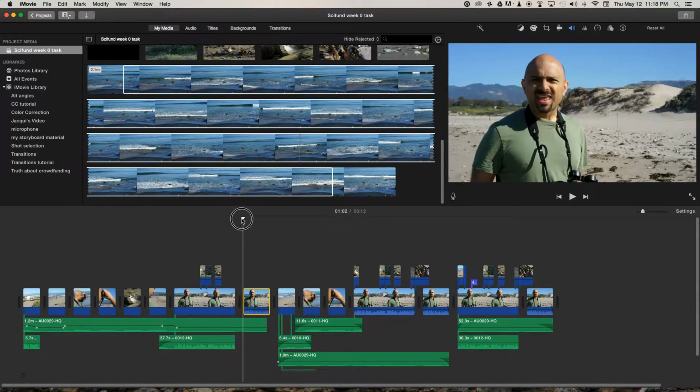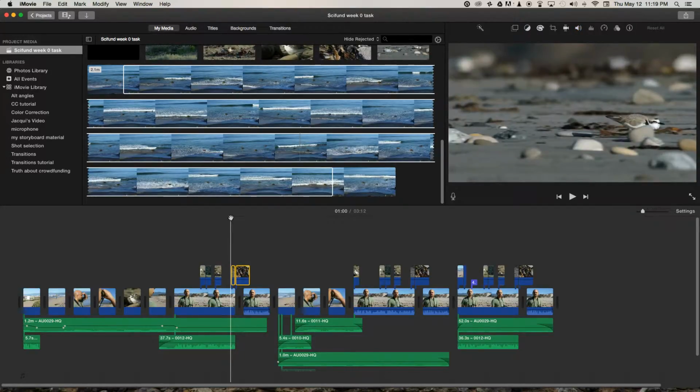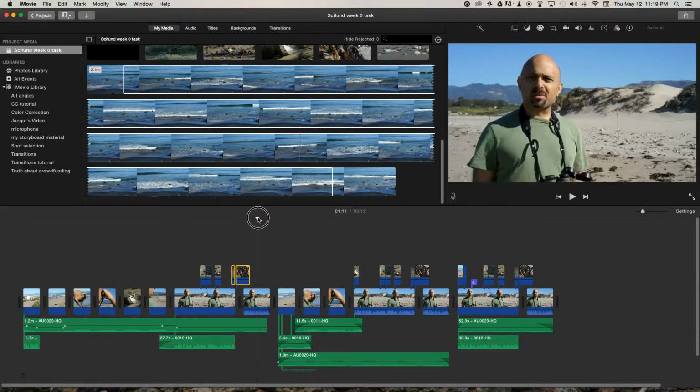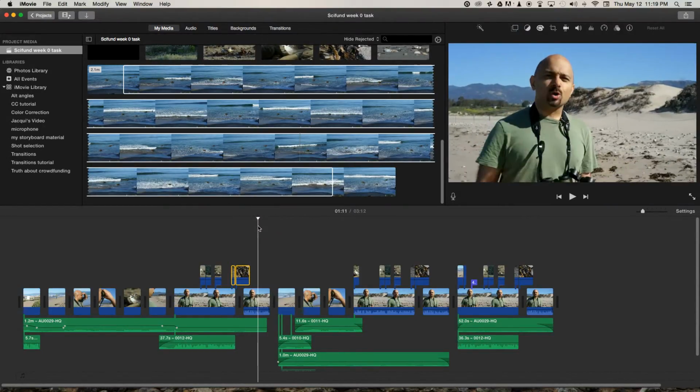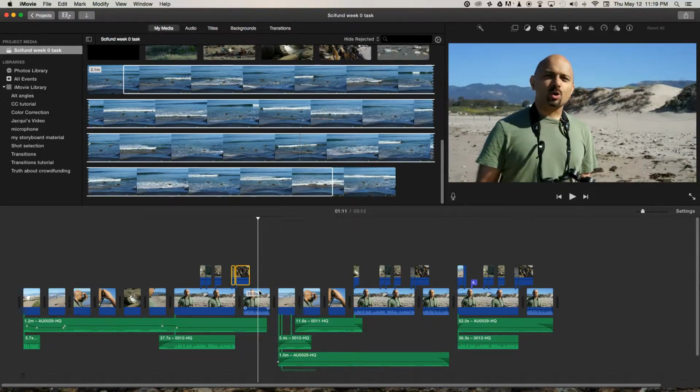There's a jump. Jai visually jumps within the frame, which is not how we go about our daily lives. This is not how we experience life, and so it can actually disengage your viewer from your story, and it can distract them from the main message of your video. So let's put that B-roll back, and it covers up that cut quite nicely. And then we cut back to Jai to end with his call to action to keep the kelp on the beach, to help out the snow plovers.